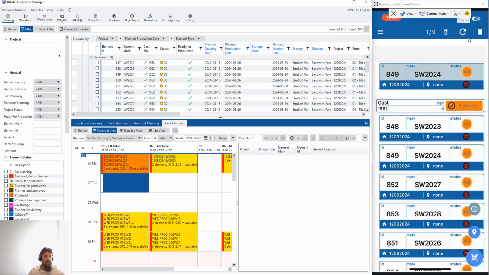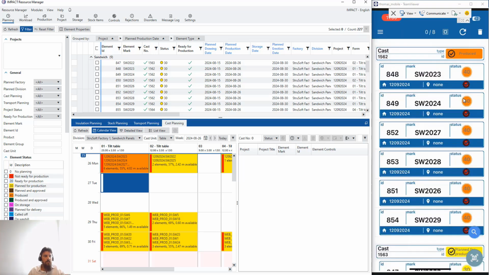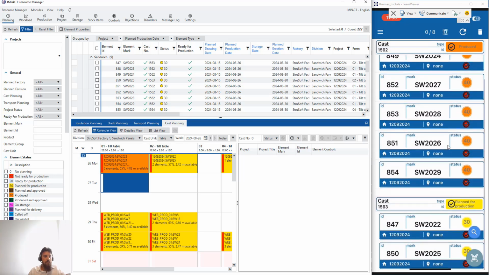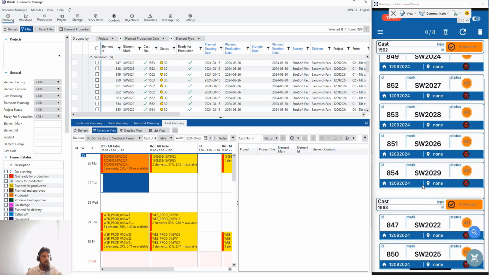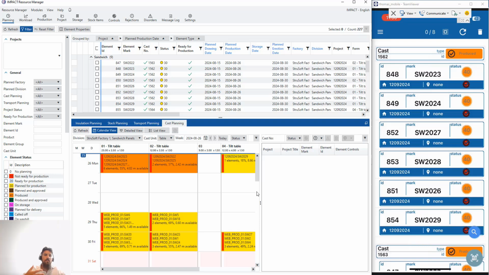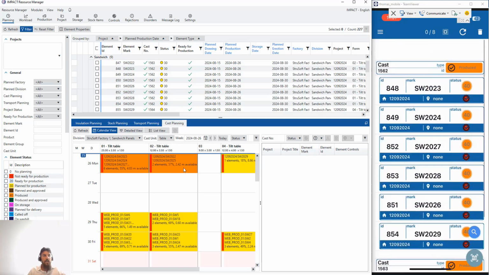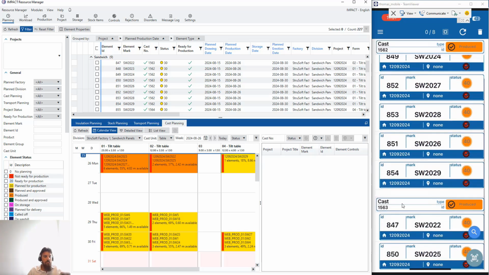I can select this and I don't want it anymore, so I will just remove this one element. I will take it away. And in the same manner, for example, I don't want this, I can take this cast also, set it to produced. Of course, you can do the controls, right, and everything. And I will also press refresh. You see here, it follows, it continues. It's like a live organism. Every minute, every second, you will get more updates here coming directly from the factory, and that's why it is the biggest connector.